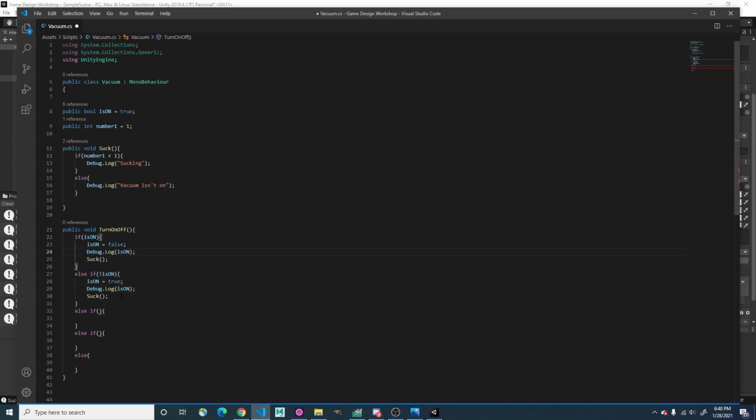I'll just print it there both times. When I hit the button, I'm going to delete all these extra else if statements too. So whenever I hit the button, it's going to tell us either true or false, okay? Because it's going to change this. This one turns it false and this one turns it true.